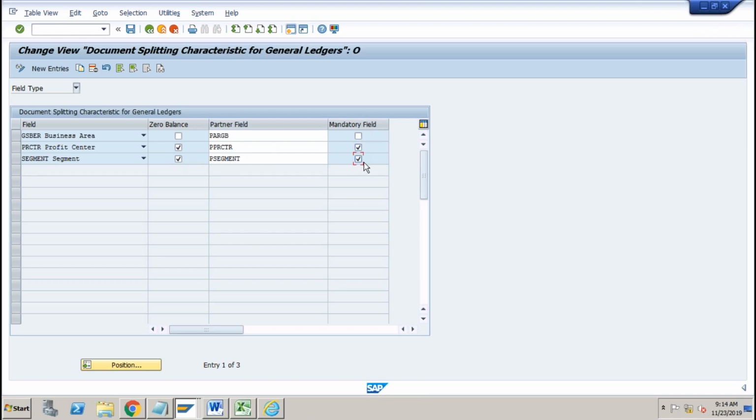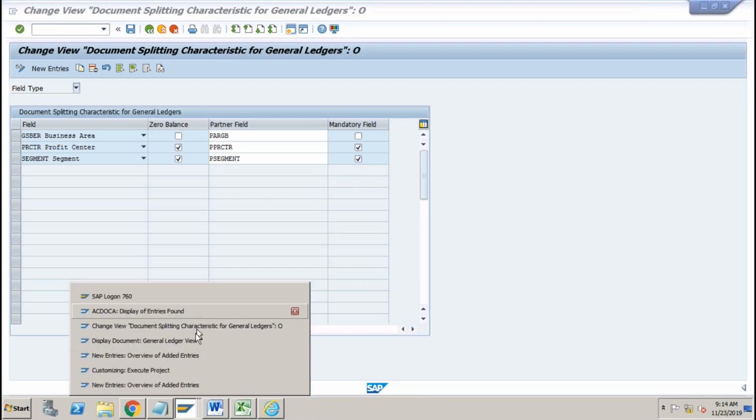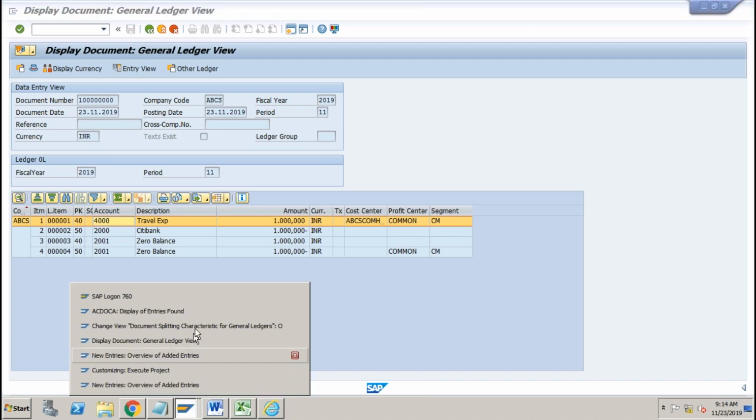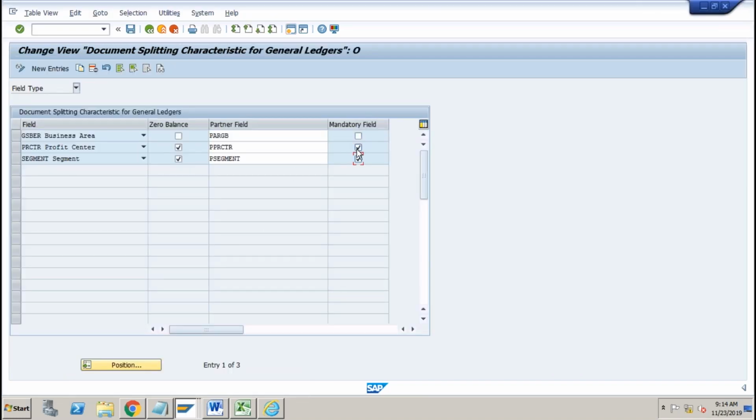If I say mandatory field, then if the system is not able to determine the profit center and segment for this particular line, then it will throw an error. So what is happening currently, although the system is not able to determine the profit center and segment, from this configuration we told it, okay, it is not mandatory, no need to worry, even blank is fine. That is the reason it has taken.